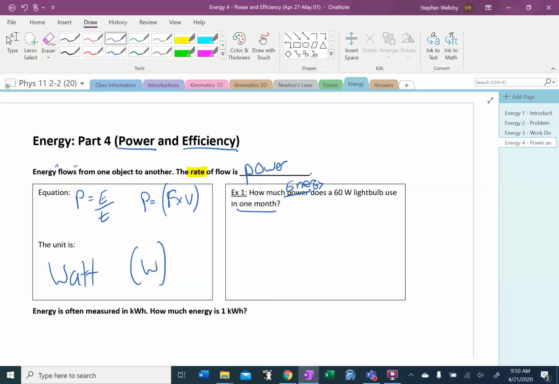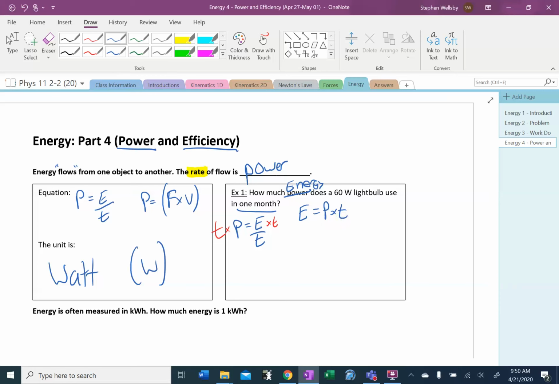Okay, so pause the video here and give it a try. All right, well, now that you're back from completing the problem yourself and you found the answer, let's go over it as a class just to make sure. So our original equation is the power is just our energy divided by time. So if we rearrange this equation, we multiply both sides by time, and we're going to get energy equals power times time. Now in this case here, the power is 60 watts, but the time is a bit unclear.